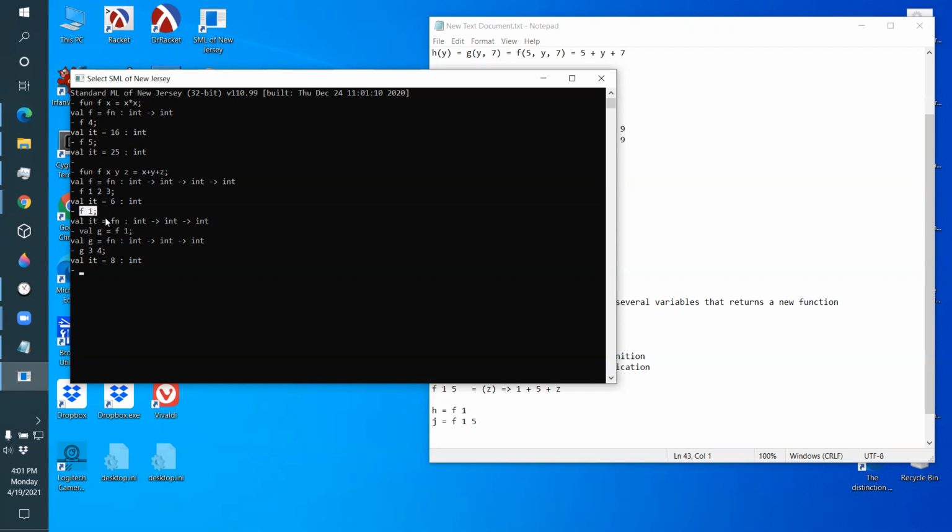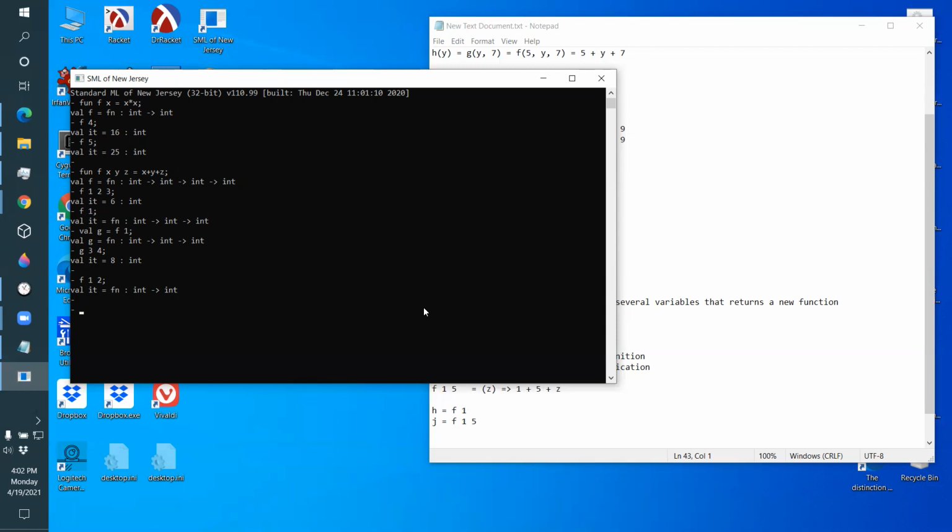In a sense, every function is a function factory. So when I give f 1 parameter, it produces a new function of 2 parameters, the 2 parameters I didn't specify. If I say f of 1, 2, I get back a function of 1 parameter. 1 goes into x, 2 goes into y, and this int here is really the z parameter, the third parameter. If I want, I can give this guy a name.